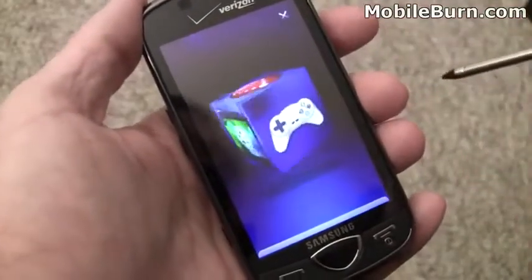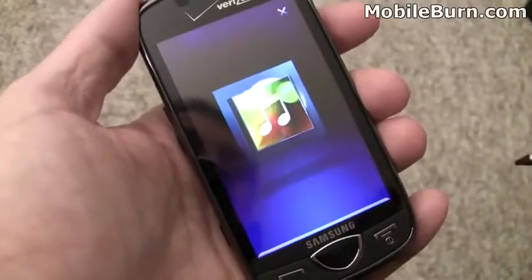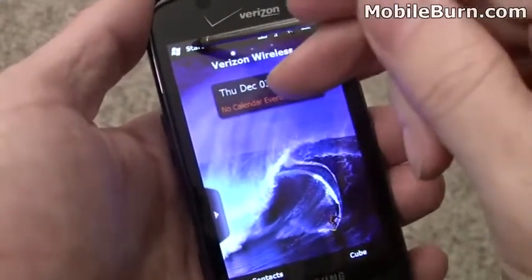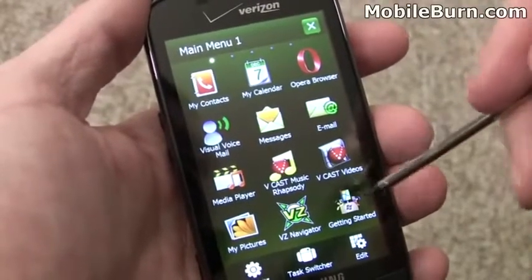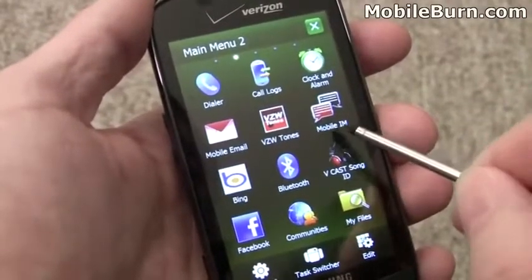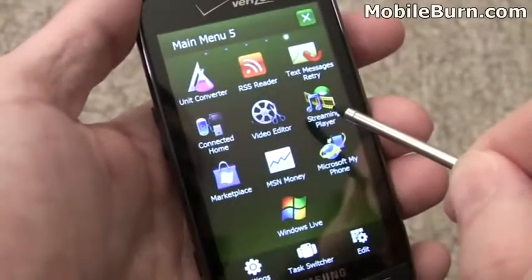Back button in the upper right-hand corner. But again, you can skip to things just by tapping on them in the menu down at the bottom. It appears that Samsung has put in quite a bit of customization to Windows Mobile 6.5 here — this is not the stock Windows Mobile main menu. That's actually a good thing because I find the stock UI quite difficult to use, although I'm not sure that a multi-pane version like this is any better.